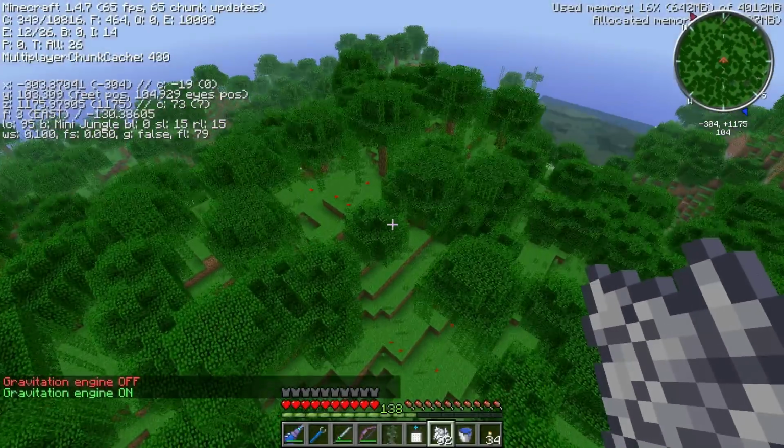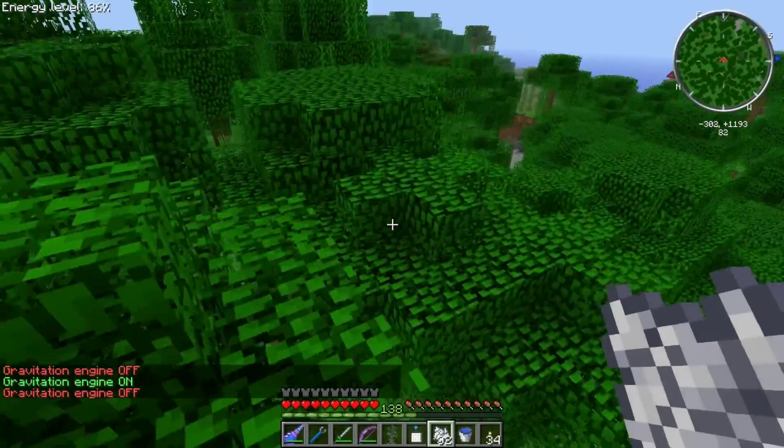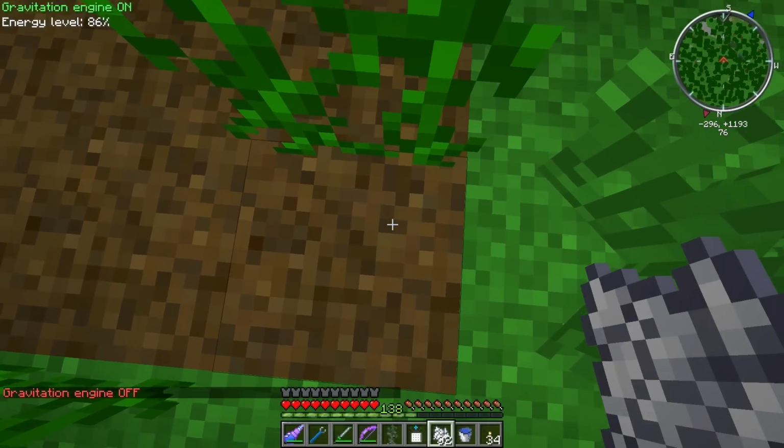And the mini jungle, if you don't know, actually has quicksand and other stuff in it. This quicksand's kind of cool if you've never seen it before. Like if you walk into it, you start sinking, and then it acts like you're actually in a block or whatever.